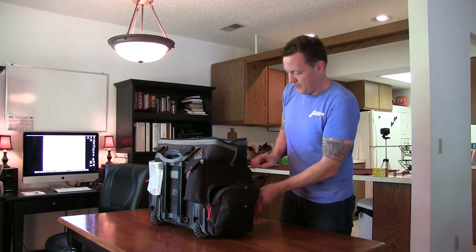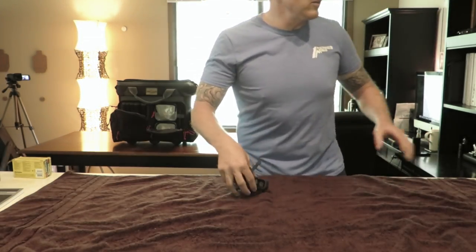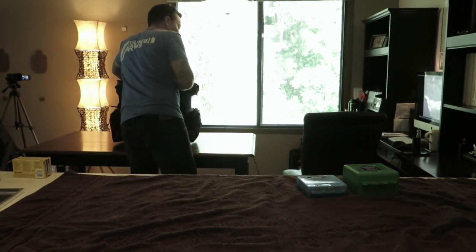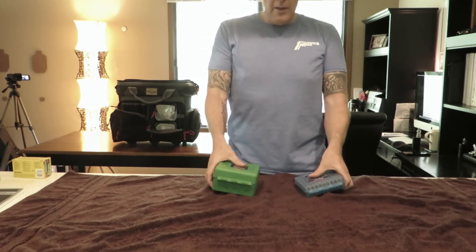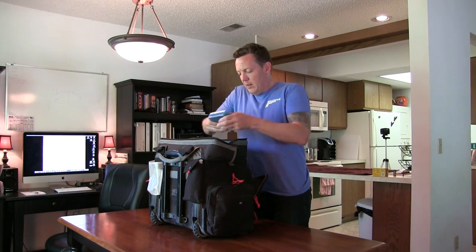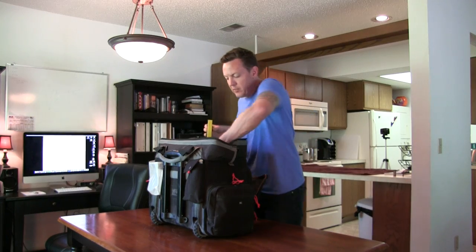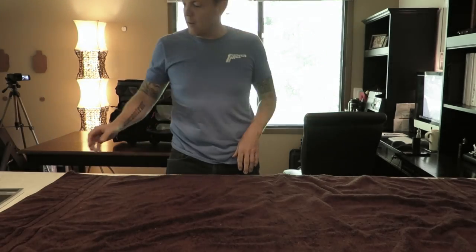The last two things in the major bag are my Lula loaders, which I absolutely love — just the little things that make life easier on game day. I'll have my bags filled for the day based on whatever the matchbook says, plus a hundred-round spare of pistol and rifle on top of that — more than enough for any game day. I'll refill at night or carry a couple spares, and maybe pack some slugs I know I'll need the next day. I try to keep everything I need in my bag so it's easy to access when I'm competing.